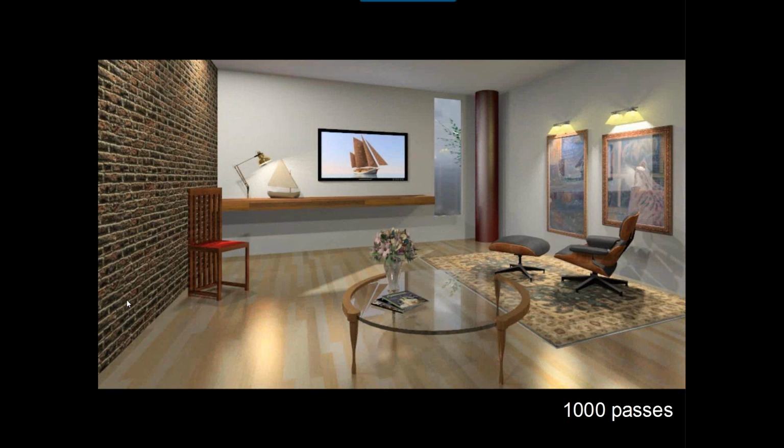And I want to mention that I actually had time, and so was perfectly content to let this rendering continue to process. The most important part of this rendering, and the best improvement after 1,000 passes, is the reflections on the floor, which now absolutely are giving me this really nice satin-looking finish on this floor.